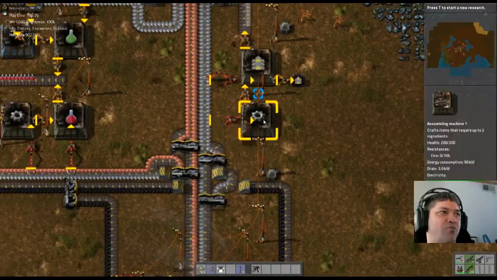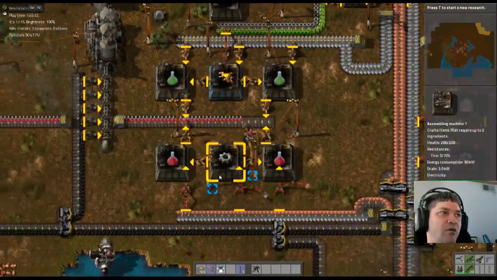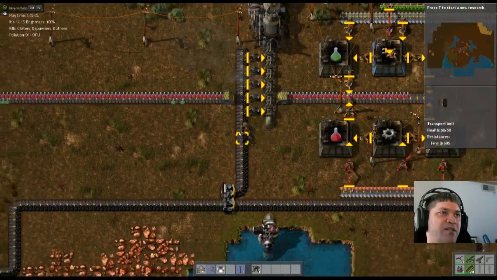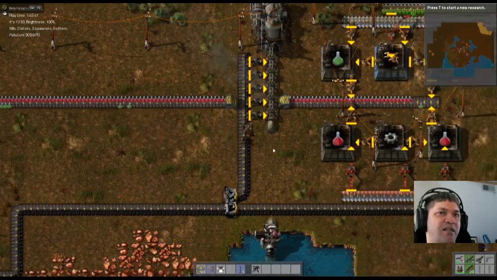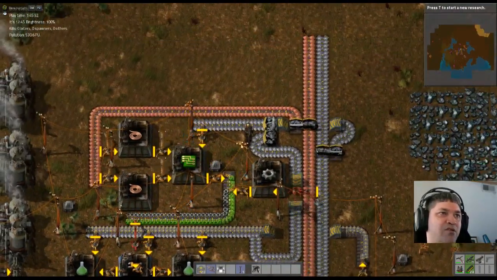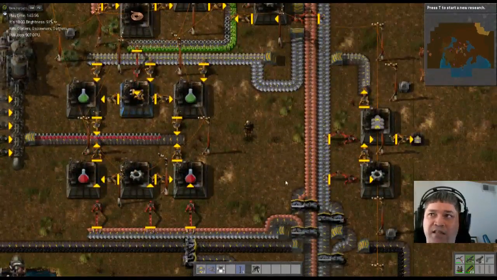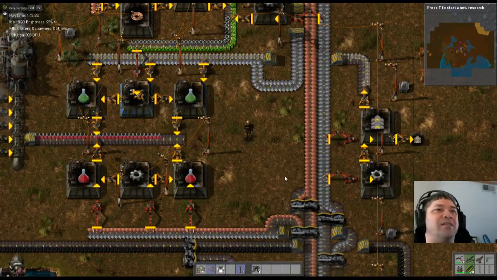Now once we start duplicating these, which we will be doing because we want more, we're going to want to increase our amount of science and transporter belts and copper cables and circuit cards. Those numbers will go up tremendously. So we're still fairly early in this process.